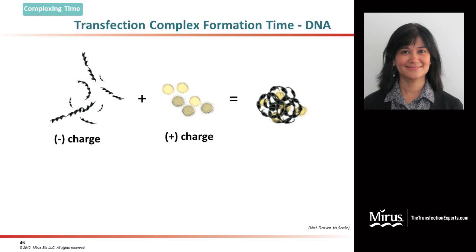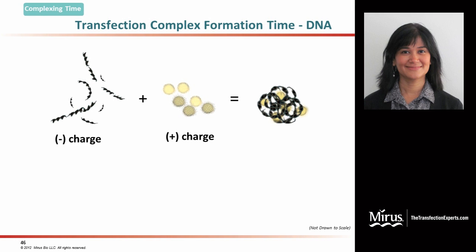Most transfection protocols call for an incubation time of 15 to 30 minutes for transfection complex formation. During this time, the transfection reagent complexes effectively with the nucleic acid and also allows the right size of complex to form. The problem with letting it go too little is that you don't have the right size of transfection complexes formed, and the problem with letting it go too long is that the transfection complexes become too big and are not able to be engulfed by the cell anymore.